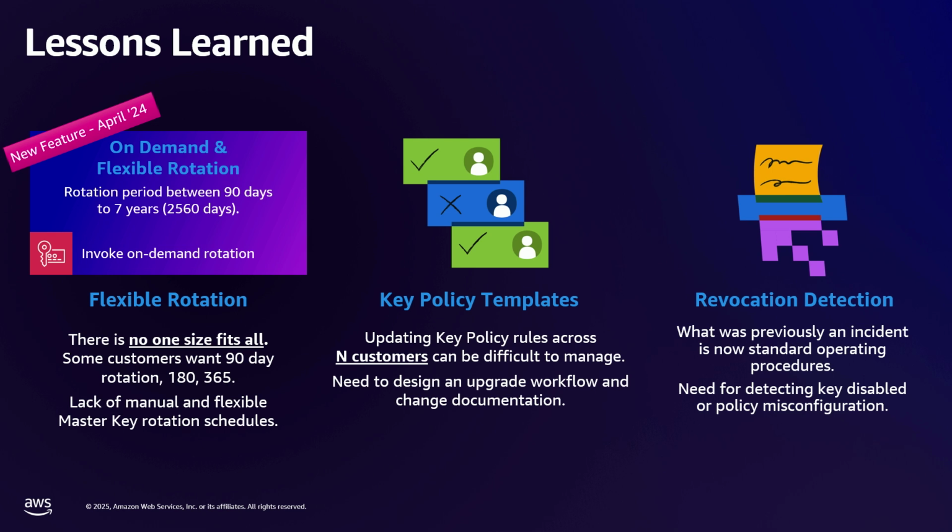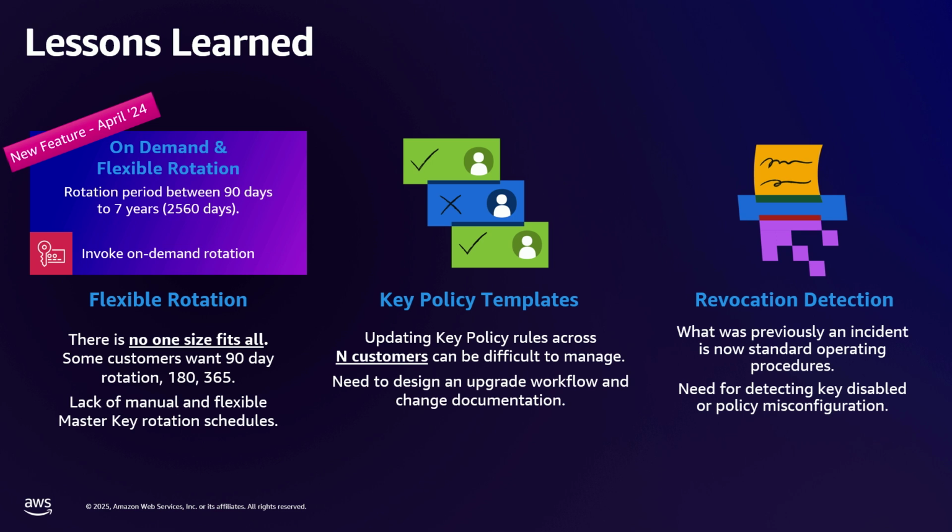So which means there is a change in the KMS key policy, and then there is a change in the set of permissions that the customer needs to change, right? So which means we, as a vendor, need to figure out, okay, is this customer using the right version of the policy that they need to apply? So we are working with AWS in this area to figure out what's the best model to apply these templates so that we can figure out, is the customer using the right KMS key policy? That way there is less back and forth between, is the KMS key policy right? Are our dry runs sufficient to meet the KMS key policy requirements?